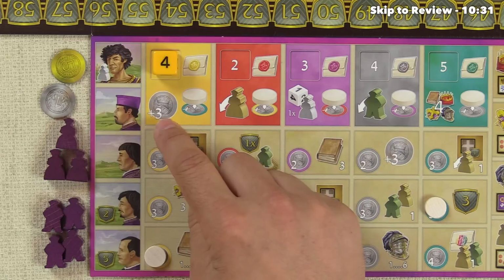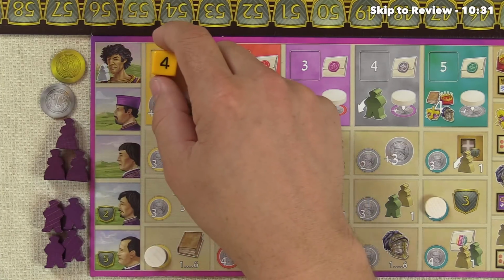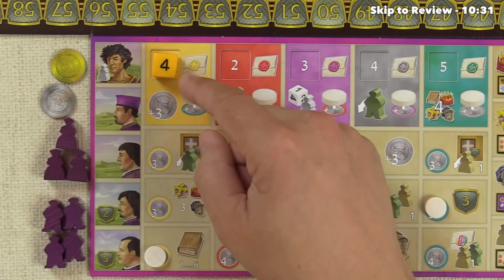The yellow one is really simple. You just get 3 florins. And again, you're going to choose one of these 3 things when you place this die down, not all of them, but you'll always evaluate all helpers that are underneath that column.